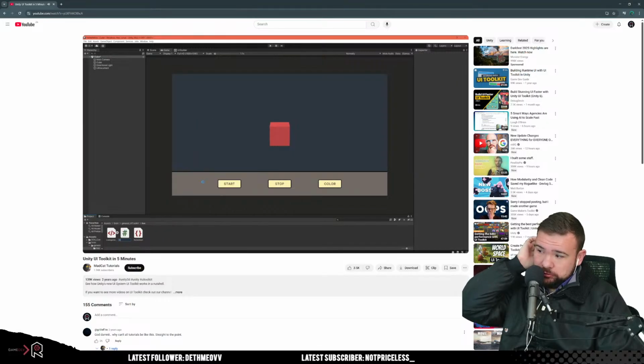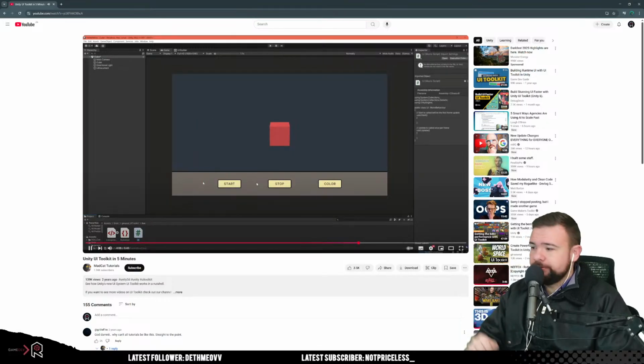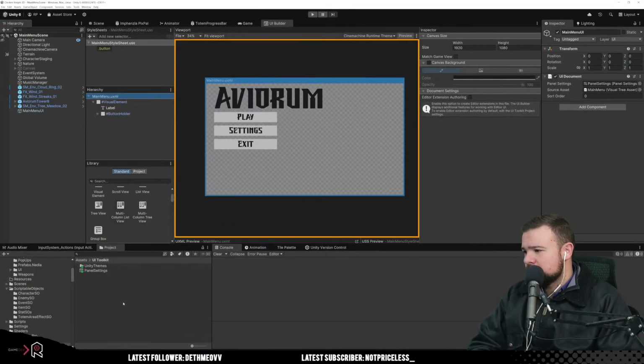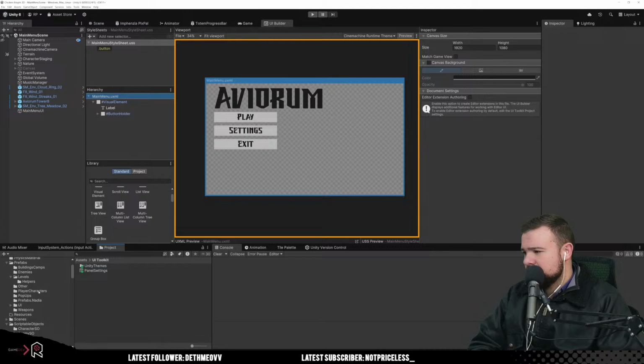So let's create one here and call it UI. Jump into the script. Okay, let's see. Where do I want this script to be? So I have my UI Toolkit stuff inside of prefabs, apparently. I did not want that inside prefabs.